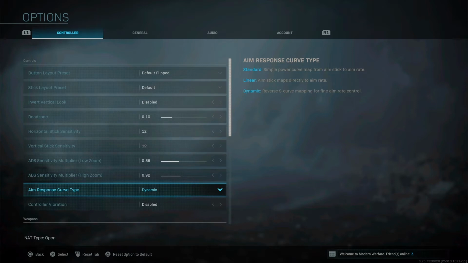Aim response curve type. Not gonna lie, I don't fully understand this, but I realize it's usually by default set on standard. Whereas I put it to dynamic, and I felt that my aiming has gradually been more accurate and a lot easier for me to kind of keep on an enemy target as well. But it's more of a less important thing you may or may not want to change.